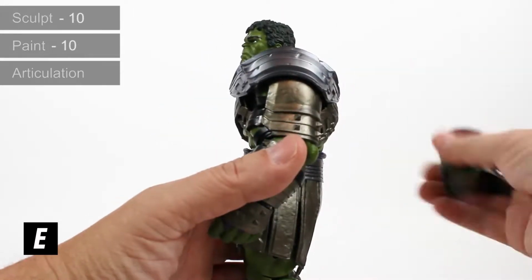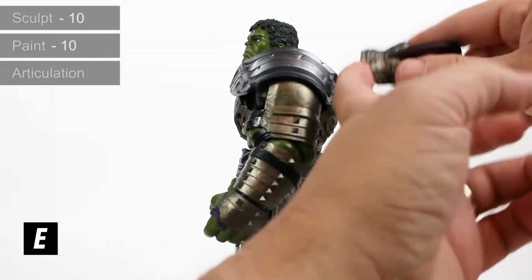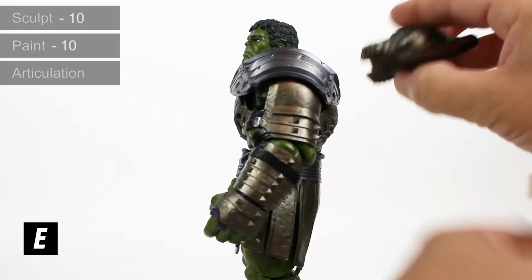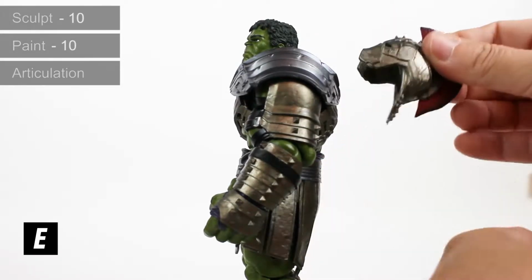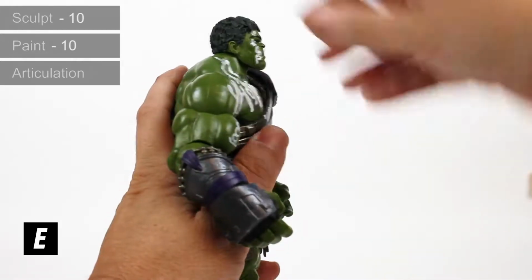For this, I'll do it without the helmet because the helmet does not really hinder the articulation because the back piece is pliable. It kind of moves out of the way, as are any of these side pieces. So let's turn him this way. He's got a big-ass shoulder pad you can't see.